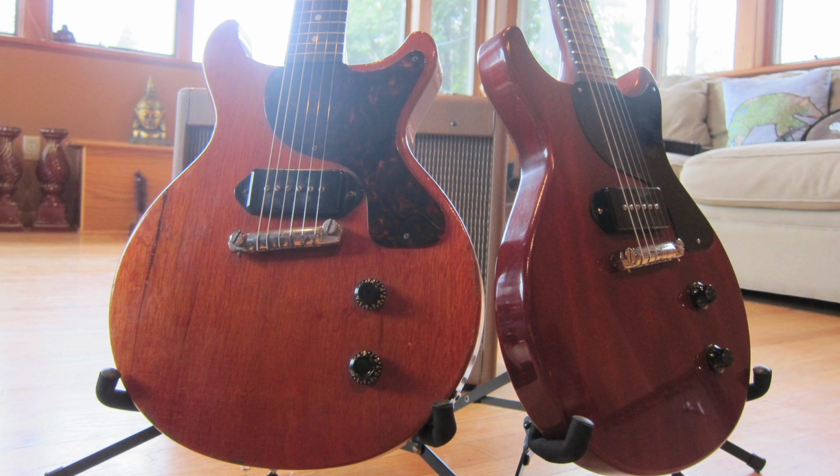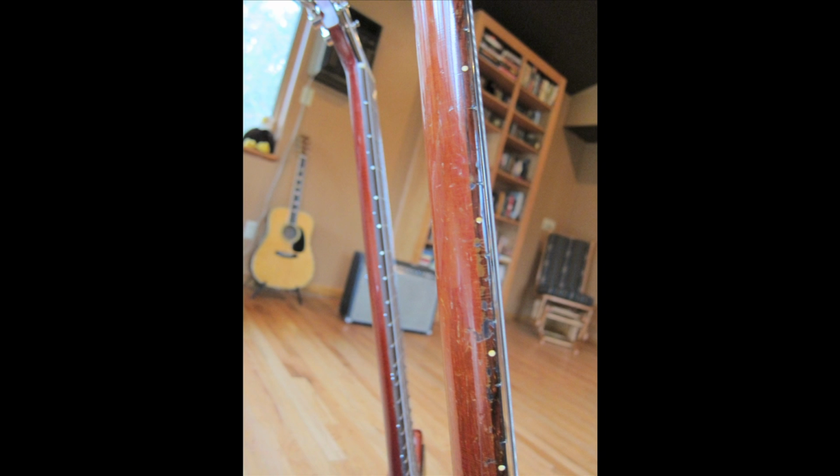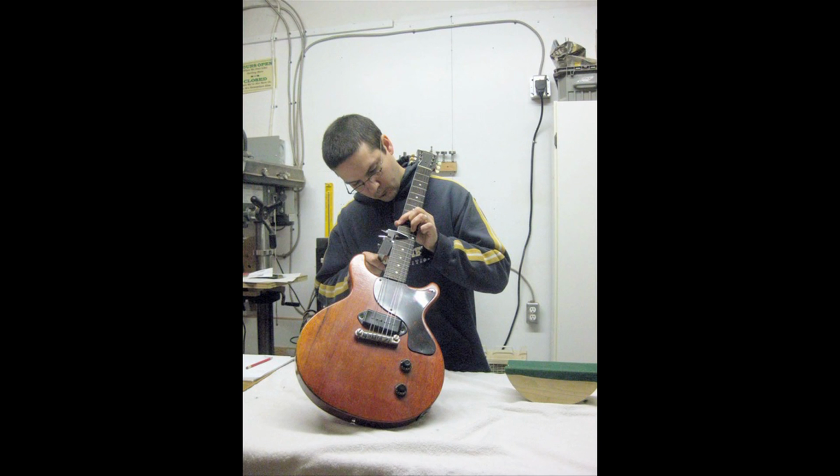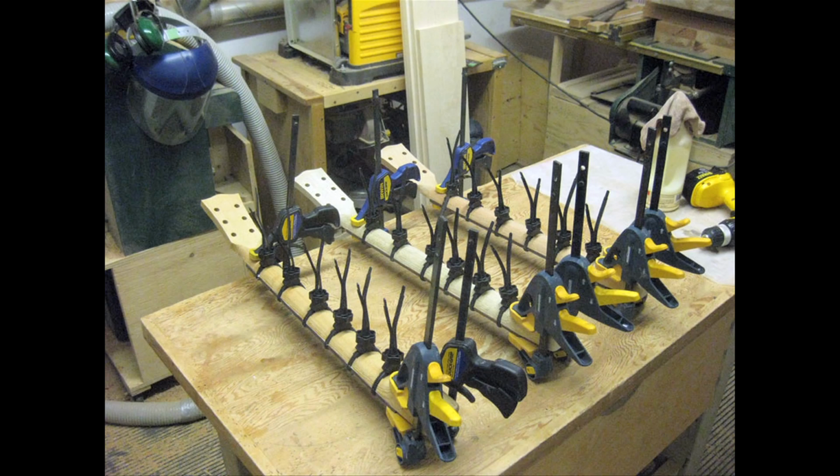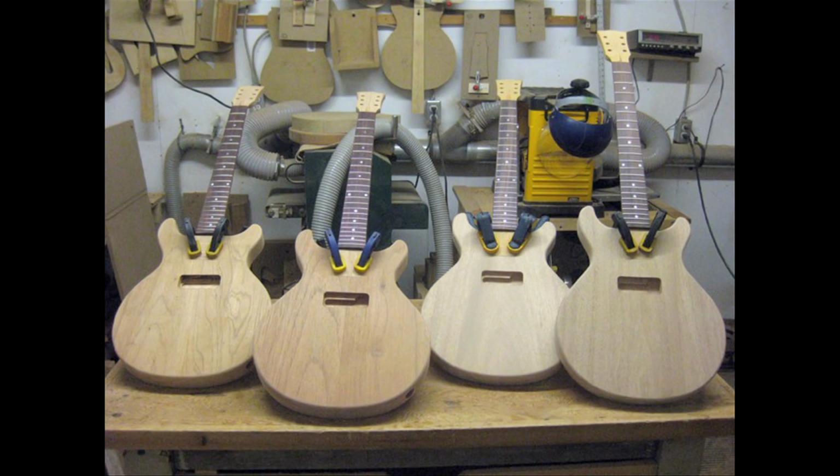I always had a favorite 58 Jr. that I kept around because I loved the neck and loved the feel of it. I sent that up to Mike to copy it, and it had to have just that neck, and a whole bunch of my friends agreed that that would have to be the neck, and Mike sent us a sample neck, and everyone agreed that Mike got it right on the first shot.